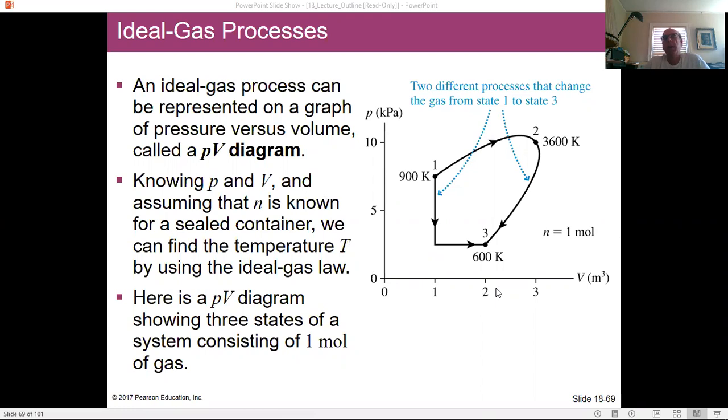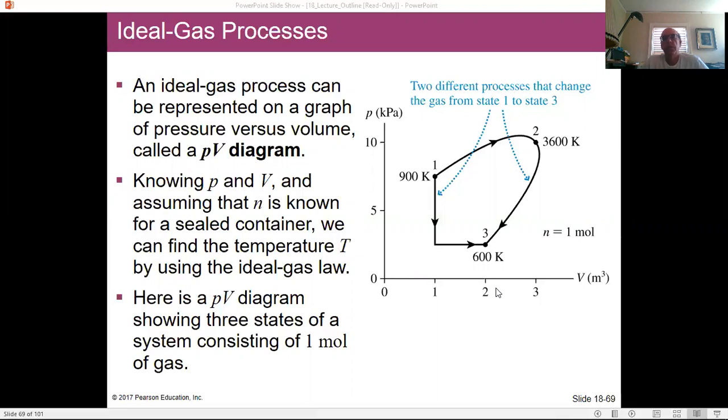When I think about an ideal gas process, I think about a can that has a gas in it under a top that can slide up or down. That top is called a piston. That allows me to change the volume of the gas. When I change the volume of the gas, the temperature may or may not change, as we know from the ideal gas law. Ideal gas processes can be illustrated with lines on a PV diagram, as shown here.